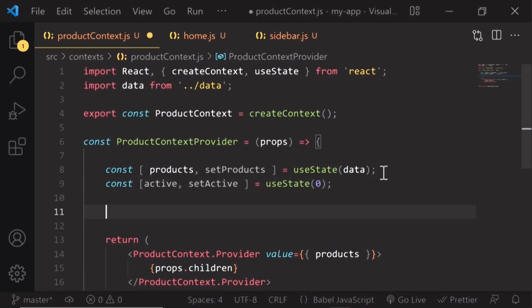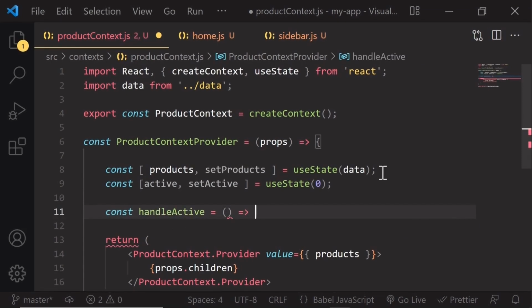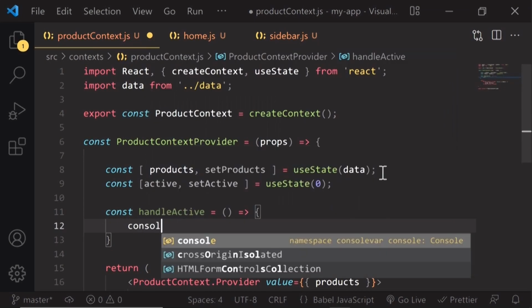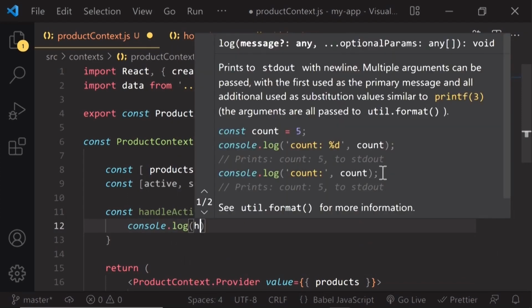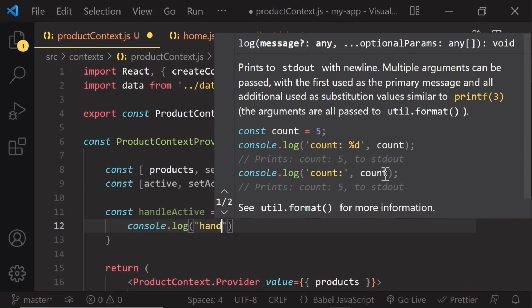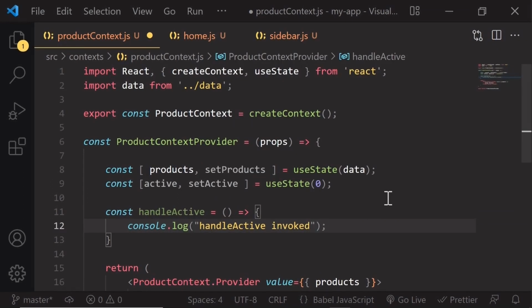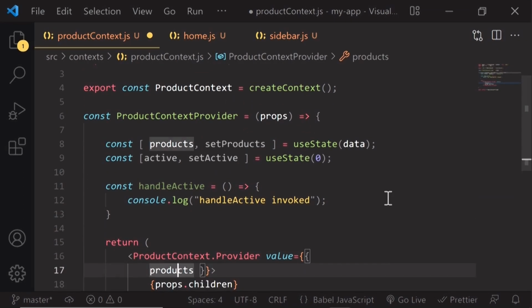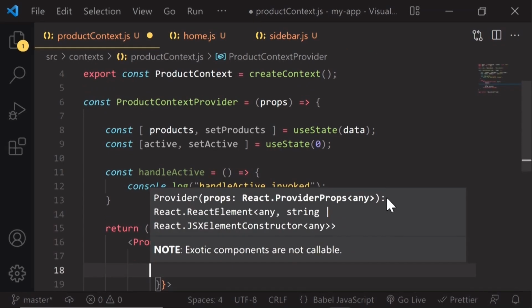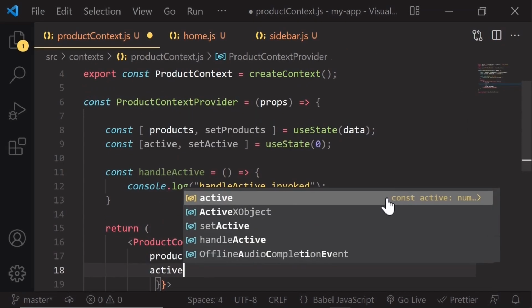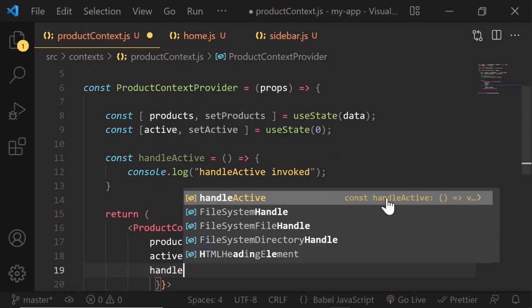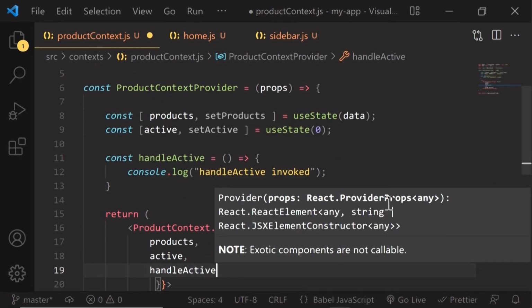Then I'm going to create a function to change the active state. I'm going to name it handleActive. And then I'm going to console log a string which says handleActive invoked. Head over to the provider and add it to the value object as well as handleActive. So now we have access to those two inside our consumer.